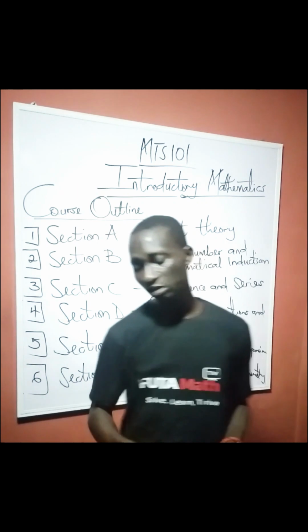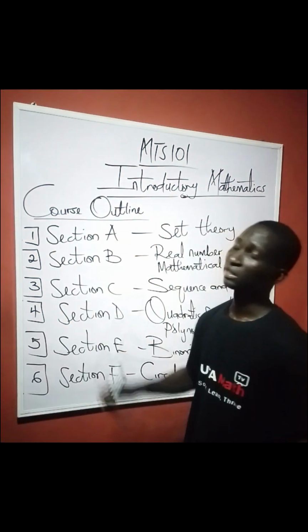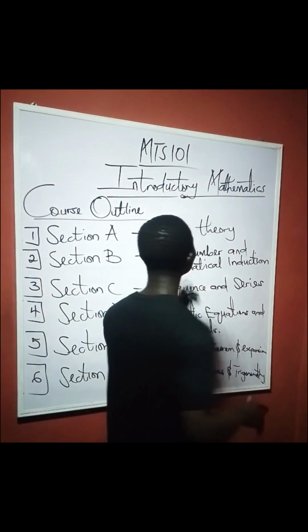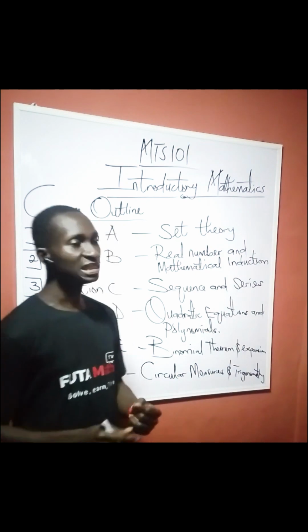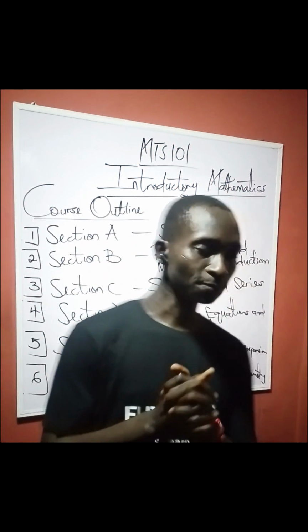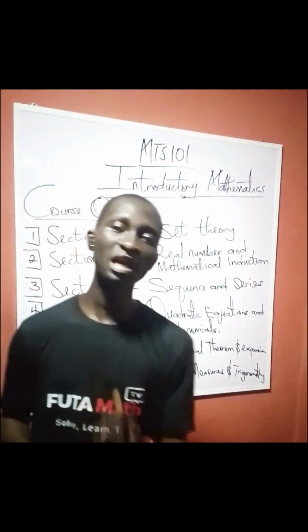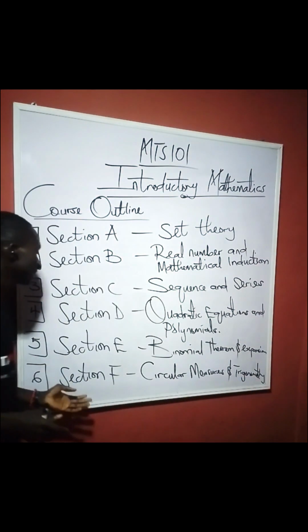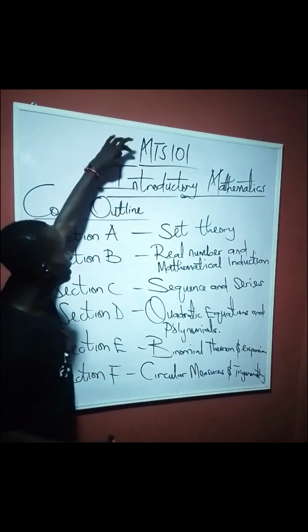I welcome you guys to this class, and my name is Adu Samson. I will be taking you guys through the course MTS 1-1 with the title Introductive Mathematics. Now, MTS 1-1 is a part 1 mathematics. That is the first mathematics you guys will be doing in part 1, I mean the 100 level, and you guys will be introduced to these 6 topics in this MTS 101.